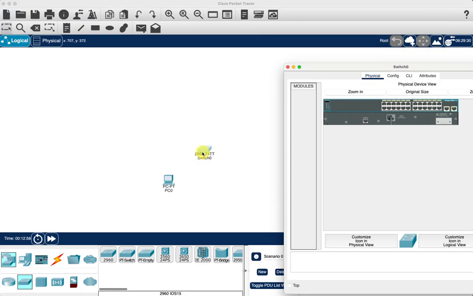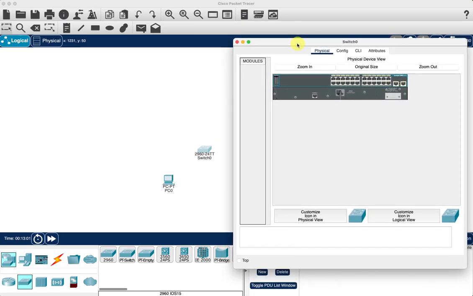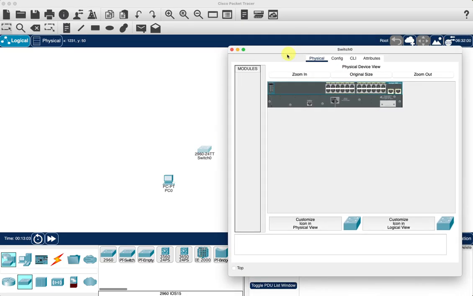If I click on this switch here, this will bring up another window. This will show me the physical structure of this switch. You can see one of the sides of the switch is over here, and the second side, the back part, is over here. In the front, you will see the 24 fast Ethernet ports and then the 2 gigabit ports. And at the back, you'll see the wiring to get you to the power supply, and there'll be console access as well.